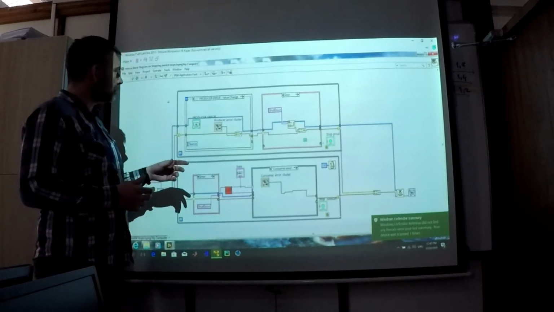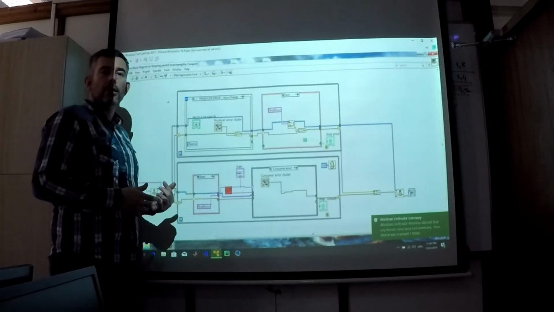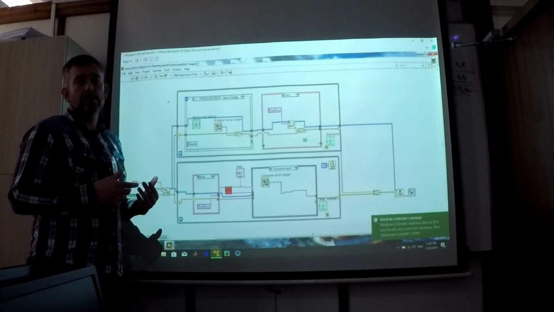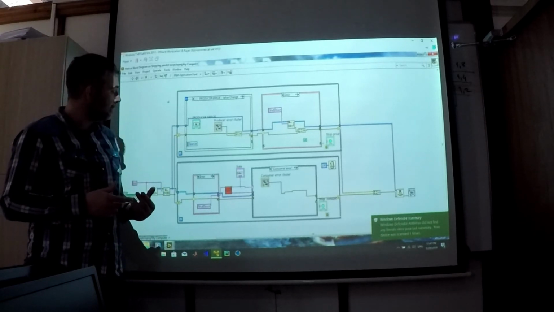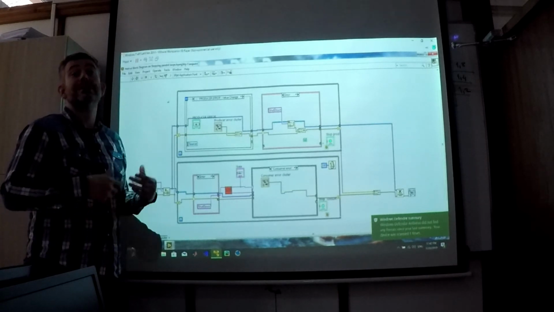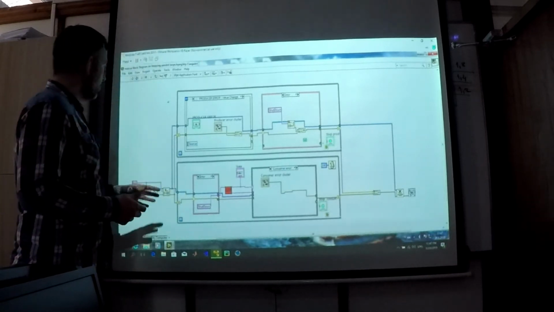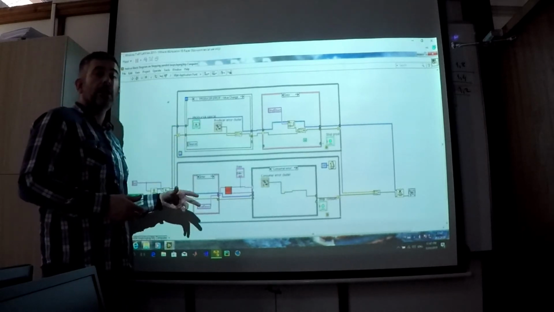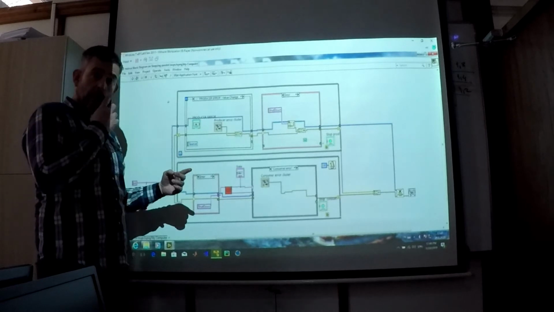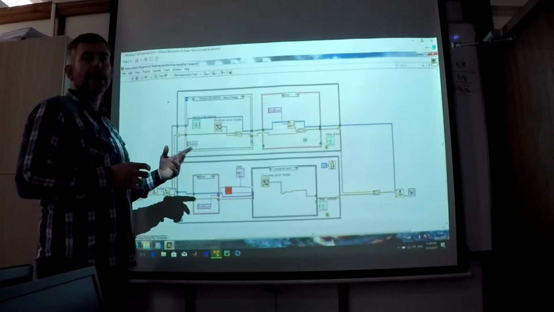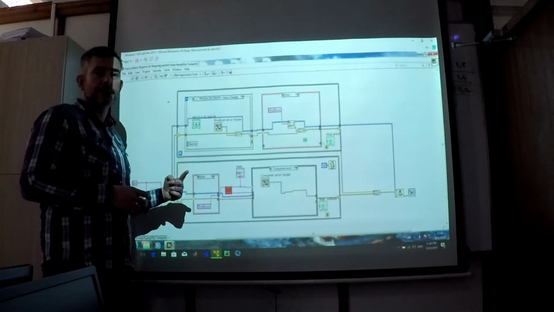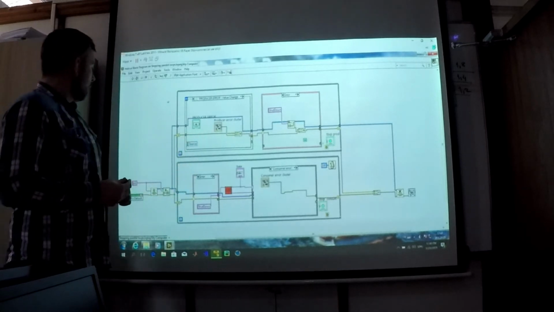So if something shows up in the upper loop, it will also be referenced by an element in the lower loop, which references the same queue. So both things that are enqueued in each of these loops, either upper or lower, will be in the same queue, and can be referenced from each of these loops.